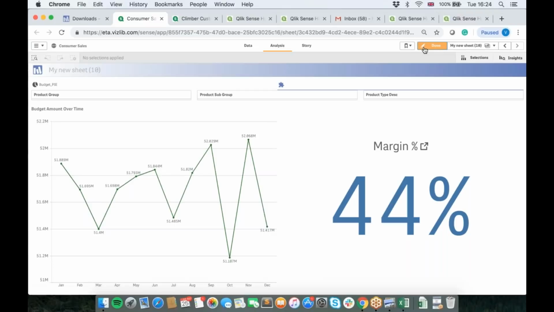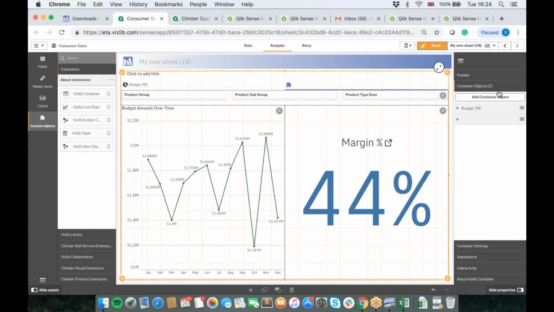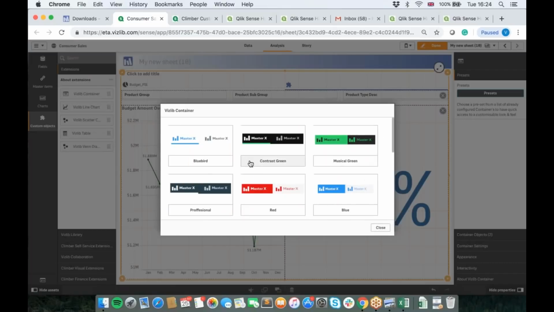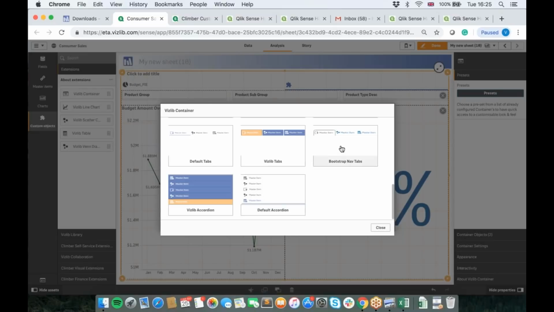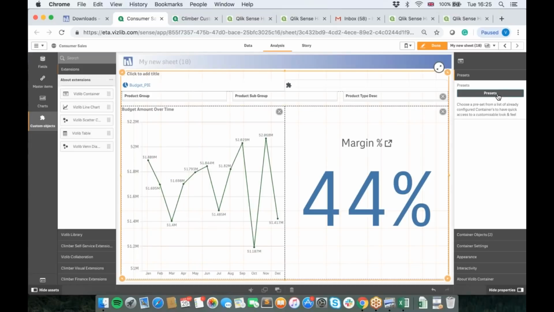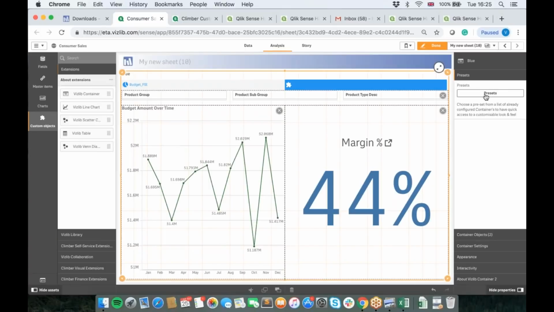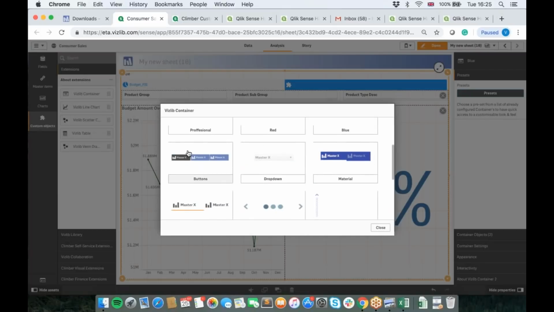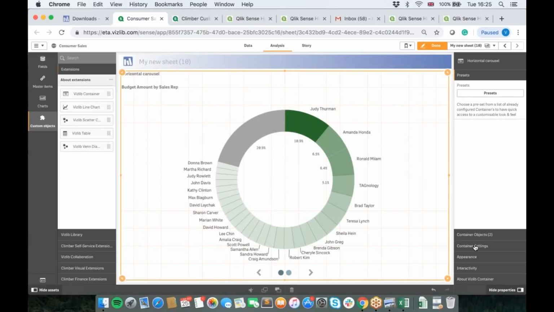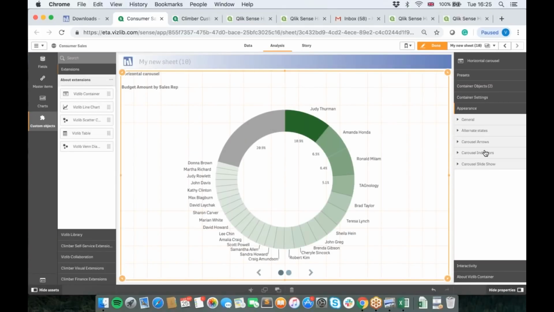And aside from that, you'll also have the ability to come in here now and add presets. So in case you wondered how we managed to create that really beautiful style, you can come in here and choose one of the available presets. Bootstrap nav, you can change this to buttons if you want to. One thing to highlight is that all these presets can then be further amended, right? So you're not stuck with that view. You can easily go to the appearance section and start changing the carousel, changing the colors, and modifying your preset as you wish. So very exciting.